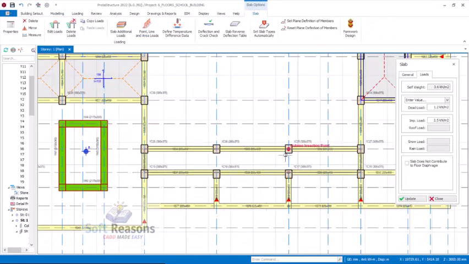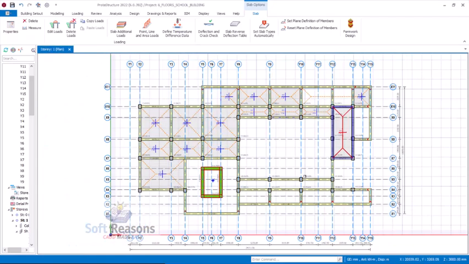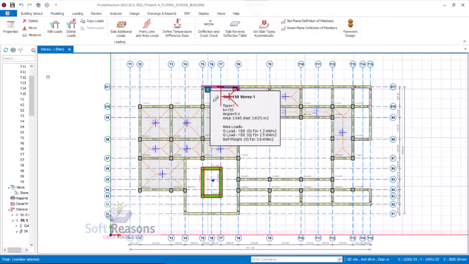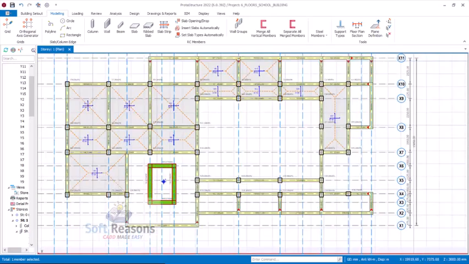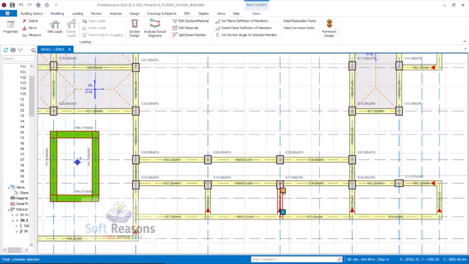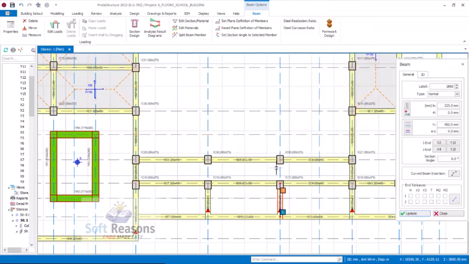So we are going to connect here with a beam first. So let's close this. Select this slab, get rid of it. Select this one, get rid of it, just like this. Okay, we select this beam, we'll click on it properties, and then connect this just like this.